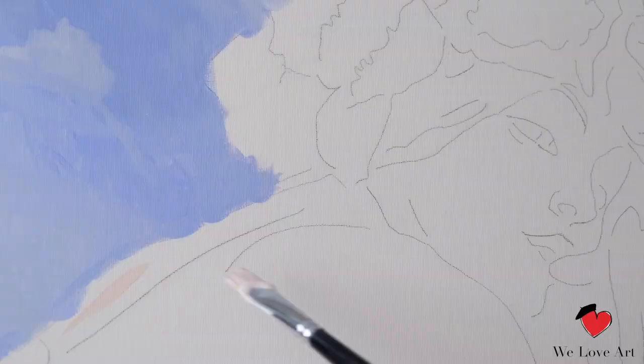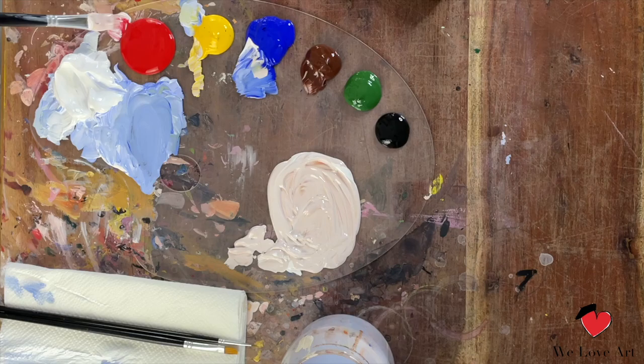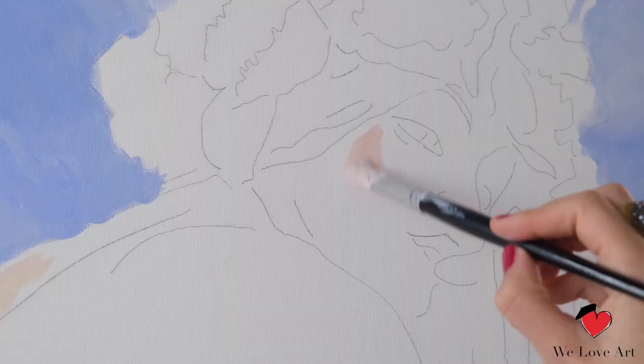Then what I always do is I'm gonna test the color. Just test if you like the base of the face, I would say in a more insignificant place. So I'm not gonna test it in her face, I'm just gonna test it here in her back. I'm gonna add in a little bit more brown. And then with a big or with a medium brush, you apply the color.